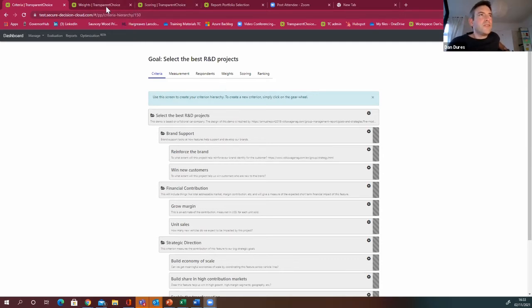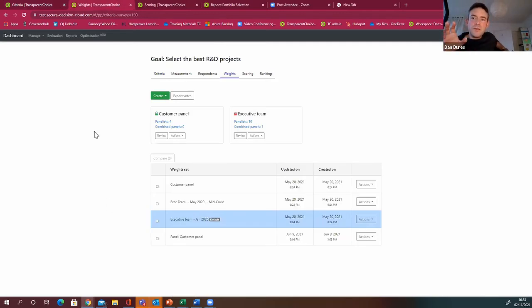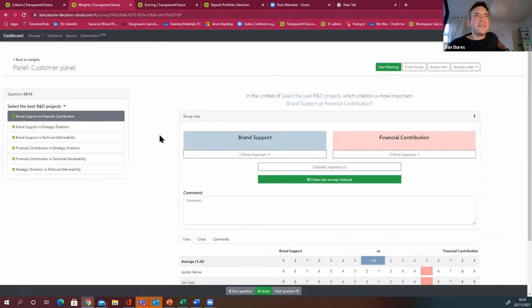So we build the structure. The next step really is to weight the structure. The idea is we use pairwise as a methodology to determine the relative importance of those different components that we've just said are the most important things to deliver our strategy. Pairwise is a key component of AHP, and it's the idea that relative importance is much easier to determine for the human brain than some abstract rating of this is 3.5 times more important than that, or this is worth 42% of the weight of the model.